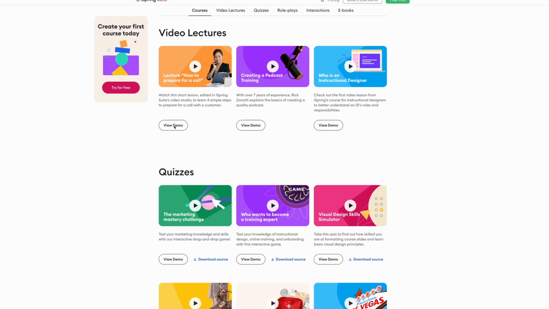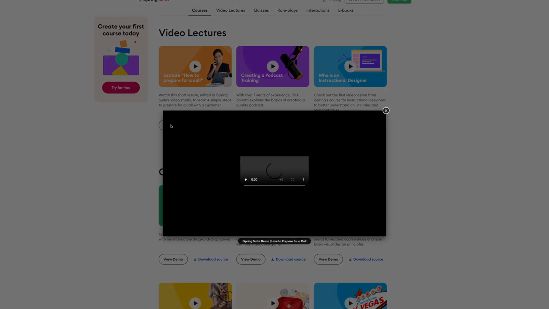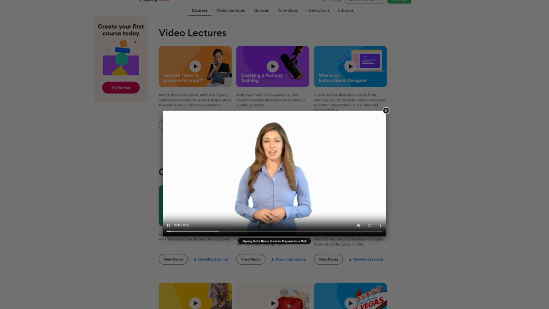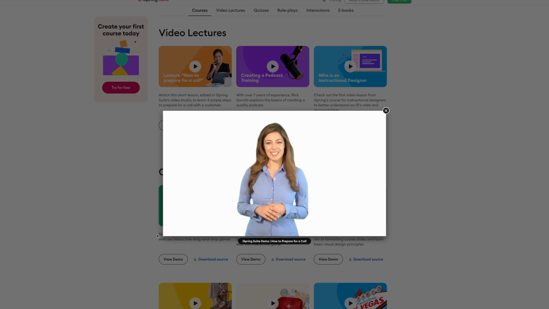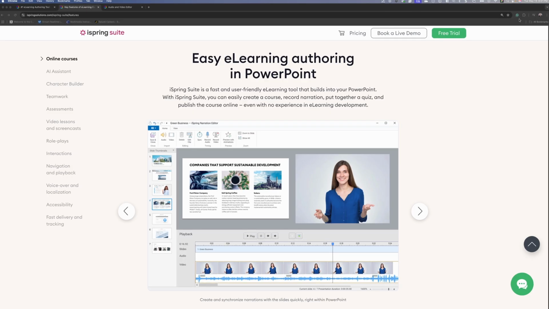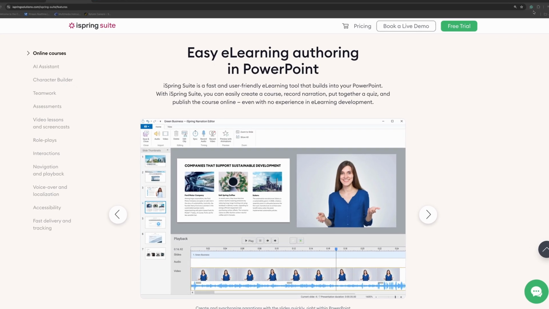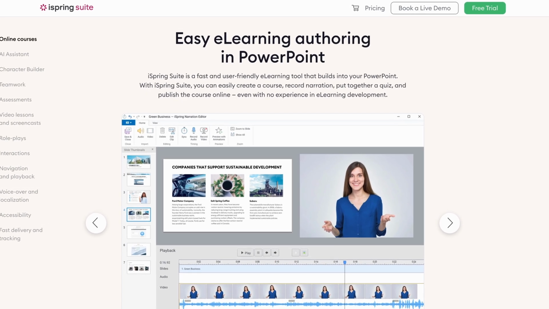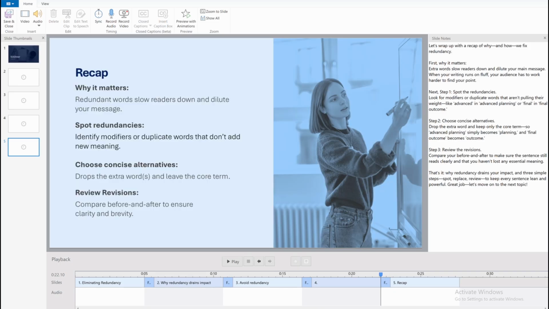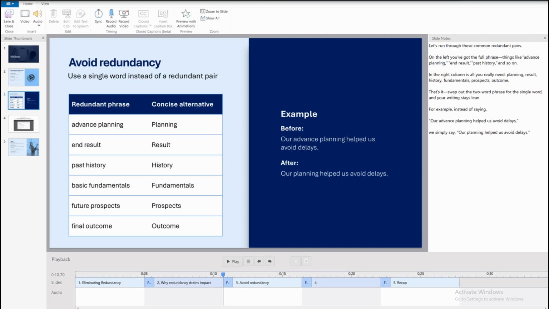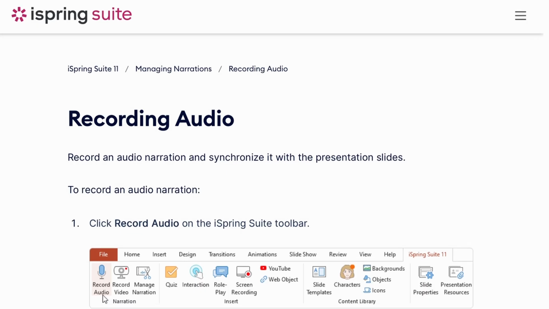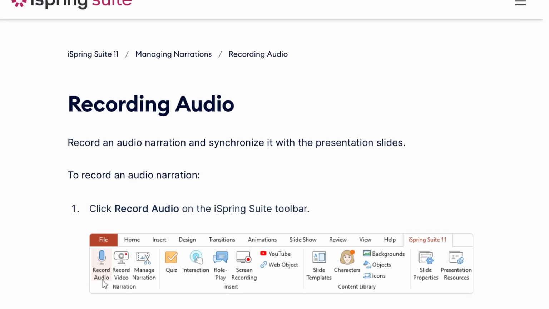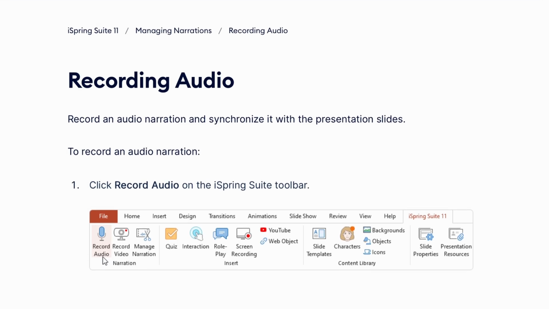While not a core focus, iSpring Suite does offer some built-in audio and video editing. It handles basics, so it's not going to be Premiere Pro or Adobe Audition, but it by far outperforms PowerPoint's defaults. For audio editing, you can trim, you can have some minor noise reduction, so it's better than nothing. Plus, these foundational skills are going to transfer easily over to more advanced editors when you're ready to step up your game. You can even time your voiceover narration precisely with each slide, something PowerPoint's native tools simply can't match.